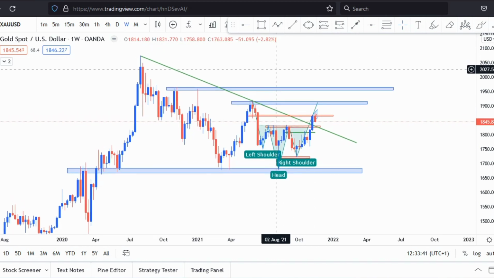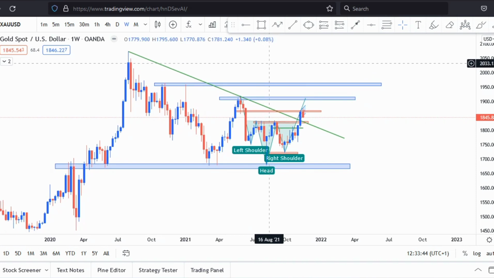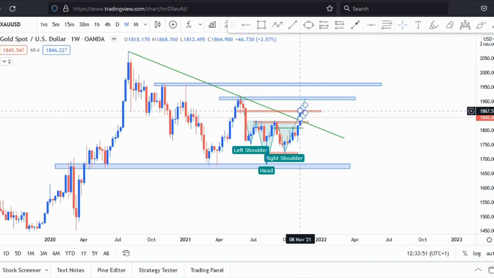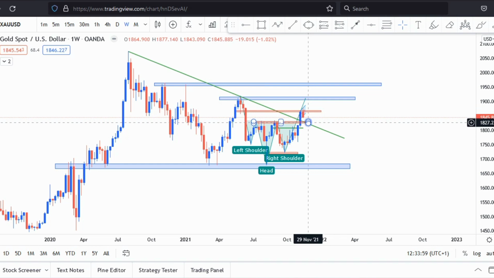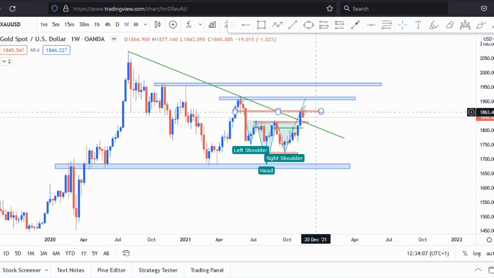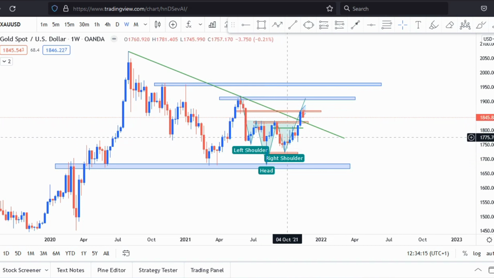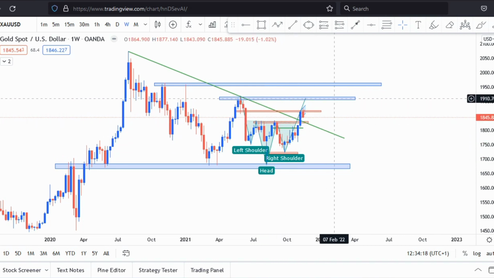So, starting off in this video, I'll be talking about gold, and we're starting off from the weekly time frame. And as you can see from the weekly time frame, price has broken out of this trend line towards the upside, and now price is coming back down to retest the trend line, as well as this support level over here, which is the 4-hour support level, and the level in which price bounced off is the 4-hour resistance level. And as you can also see, price is about to complete this inverse head and shoulder pattern, and this will be completed when price gets to the 1910 level.